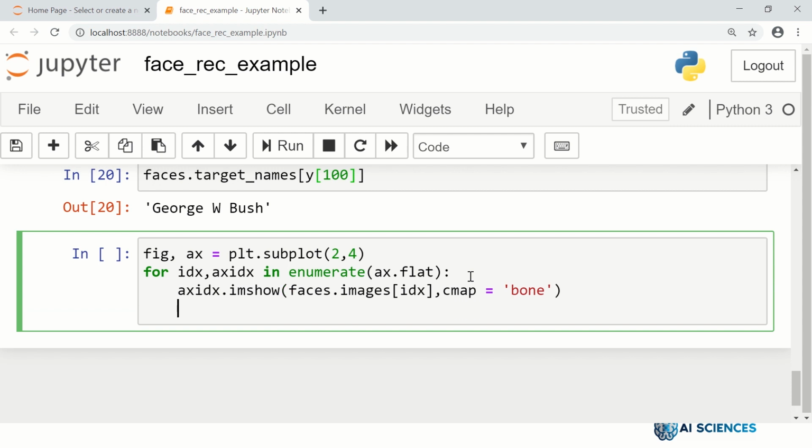We may also want to get those grids out. There are grids, so just empty the x ticks and y ticks just to get rid of the grid that is coming on the face.